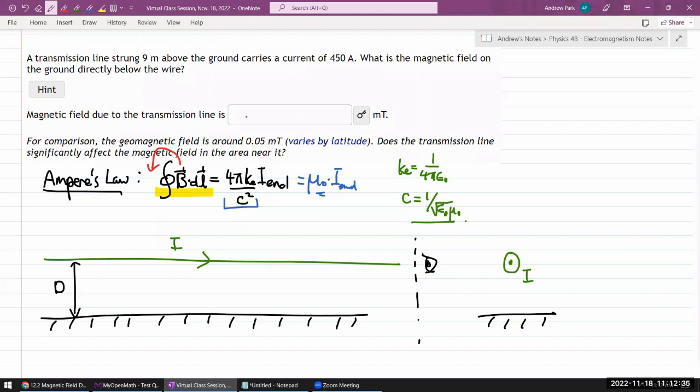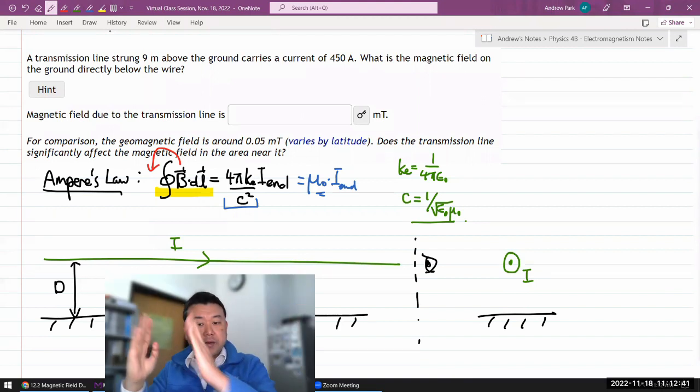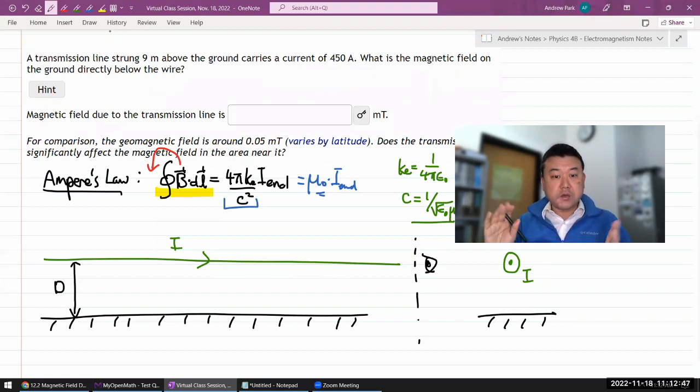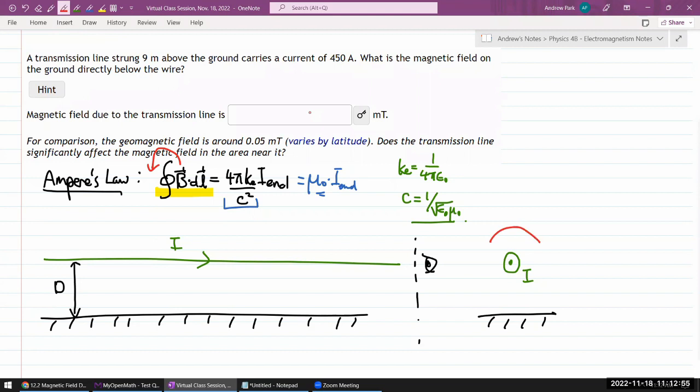This setup, it looks like it will have the cylindrical symmetry, as in you can translate the line sideways, or in this view, translate the line into the page or out of the page, nothing changes. And you can also, ignoring the ground because the ground isn't doing anything magnetically, if you imagine rotating this around, then that does nothing either. There's that rotational symmetry. The Amperian loop that I can imagine defining that will respect that symmetry and allow me to figure something useful would be an Amperian loop that kind of goes in circles like this.